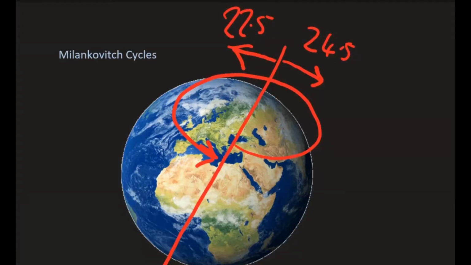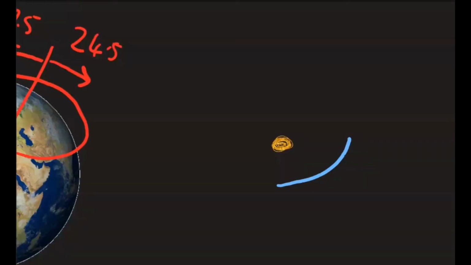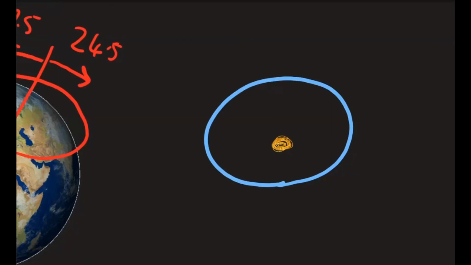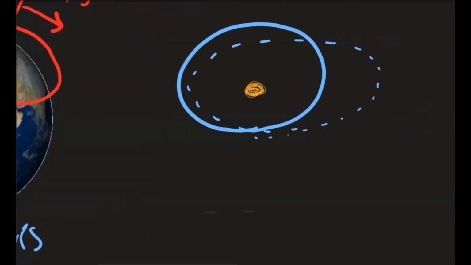The other big thing we've got is that if we put the sun in the center of our solar system, and this is our planet, everyone thinks that we go in a circle, but that's not really true. We actually go more in an ellipse like that, and this changes. So we are talking big years here. This one changes every 40,000 years, and this one changes every 100,000 years.